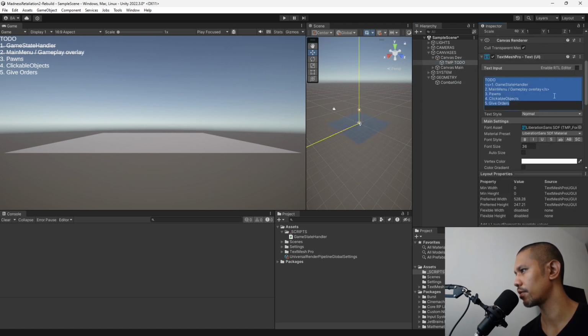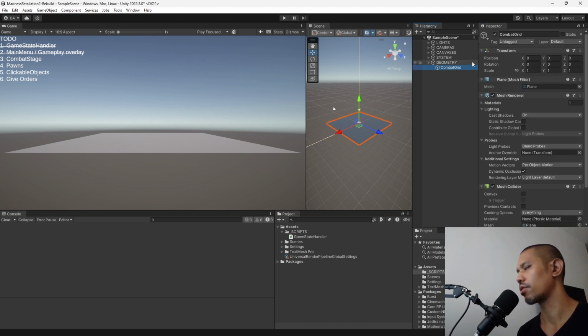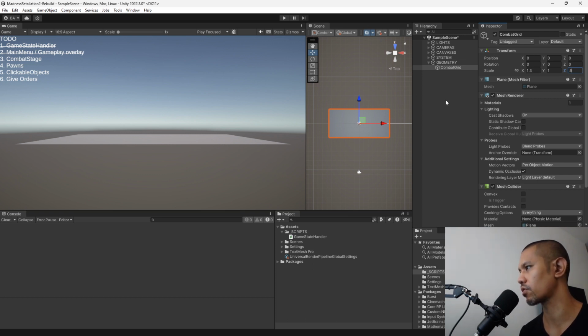Renumber these. I'm sure there's a more elegant way to do this, but I don't know it. So our combat grid is 13 wide. A plane by default is on scale 10, or size 10 rather, on the default Unity unit grid. So this needs to be scale 1.3. And then it is 6 deep, which makes this 0.6.